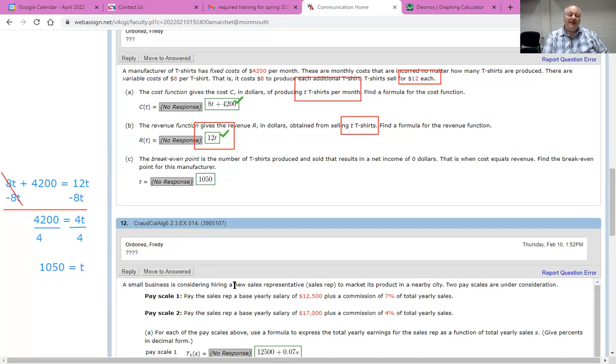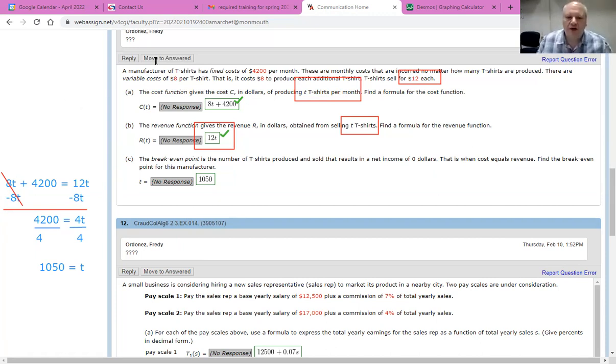Okay, so that question is a little bit of a different kind of question because we have not discussed cost, revenue, and profit. That is a regular recurring theme in math models because it's the most basic business model out there. And those of you who are business majors, you will be using that model a lot. If you take quantitative analysis 1, which I'm teaching in the summer, if you'd like to come and take it, by the way, quantitative analysis 1 really dives in deep with the cost, revenue, and profit. But the most basic concept in it is that the cost equals the revenue when you're at the breaking point. You could also say the profit is 0 for a second when you're at that breaking point, and that's how you find the break-even point.